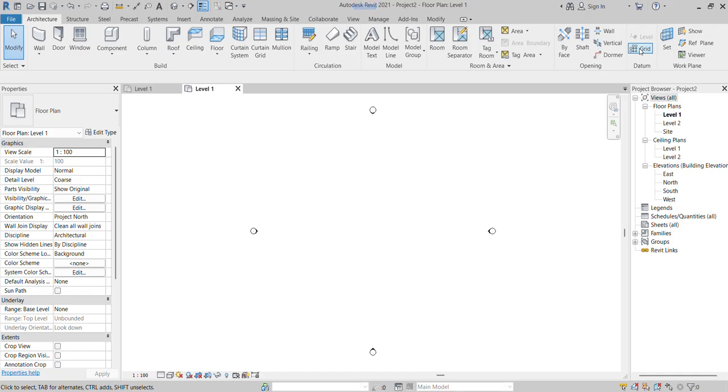So in the system, the Revit, this system has some default families, but when we work on our project, you can use those families to create some duplicates to create your own, right?